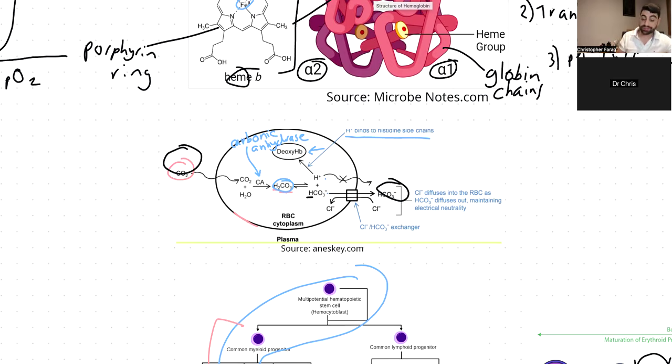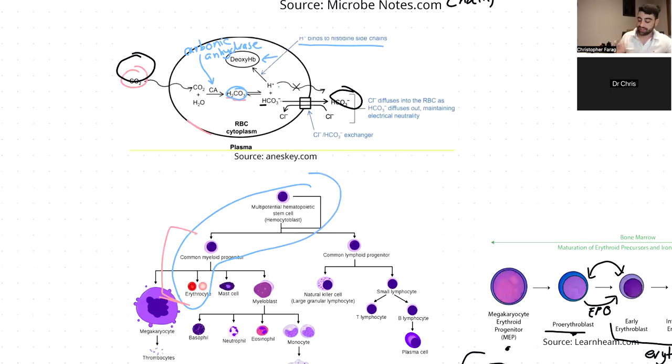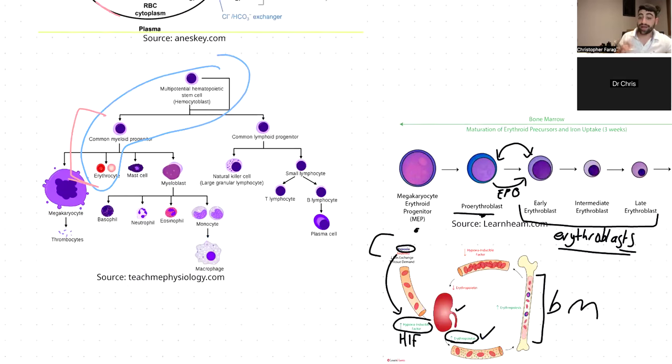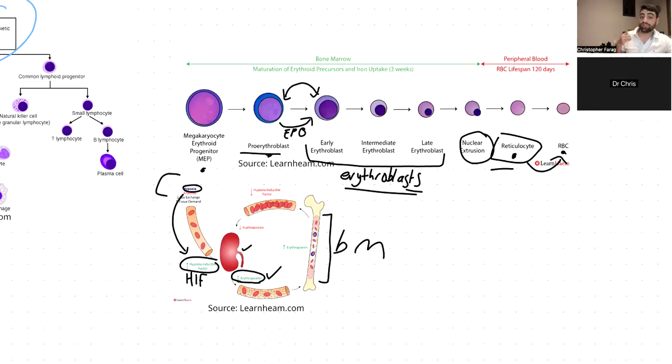And then we spoke about the production at the end. We said there were 2 main lineages, the myeloid lineage and the lymphoid lineage. And when we zoomed into the myeloid lineage, we saw that we get a proerythroblast, which needs erythropoietin, the hormone produced by the kidney when hypoxia is sensed. And that erythropoietin produces an erythroblast, which then increases its hemoglobin concentration, kicks out its nucleus to form a reticulocyte, which matures in the blood to form a red blood cell, which lasts 100 to 120 days and then is destroyed at the level of the spleen.